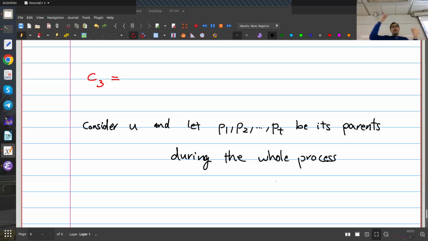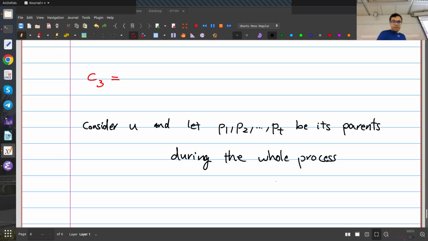It changed in a path compression where P2 was the root and P1 was not the root, right? So that means that the rank of P2 was definitely bigger than the rank of P1. And then the same thing between P3 and P2 and so on. So if I look at the list of parents of u, they have increasing rank.